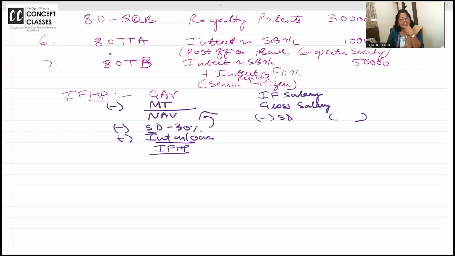You all are not watching inter videos. I am telling you, they are not detailed inter videos. There are no 80-90 lectures. They are one-hour lectures, it takes a lot of energy to make the gist of the whole chapter, so you need to spare time and watch. 50,000 standard deduction you get, and if you have paid professional tax that is also allowed, then you get net salary.